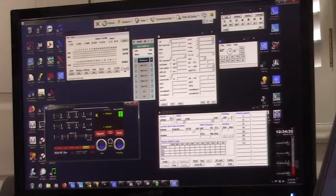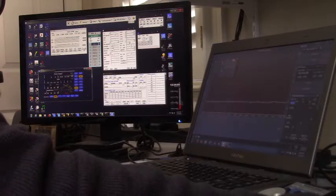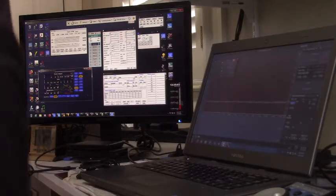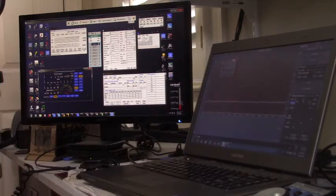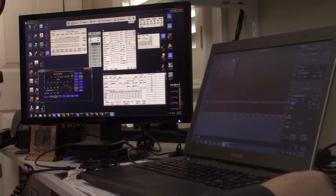So here we have an indication of the front panel of the amplifier. And I can do a couple of things. Let's do this. I'm going to change to the alternate view here. I'm going to go from the antenna to the dummy load by selecting antenna 2. And I'm going to put the transmitter into the operate mode. So the amplifier is now operating into a dummy load. Here we're using Flex Radio Smart SDR. And since I'm a phone guy, I'm using a Heil headset here into my computer in the shack. And I have a push-to-talk button here.